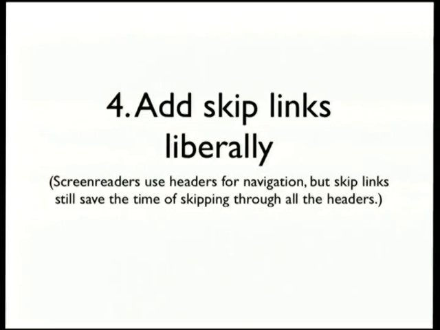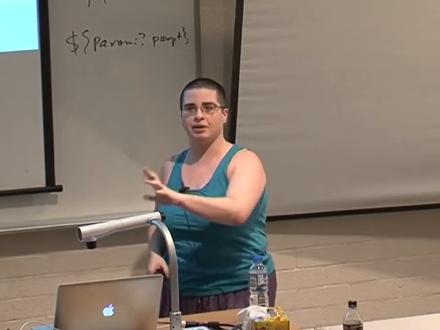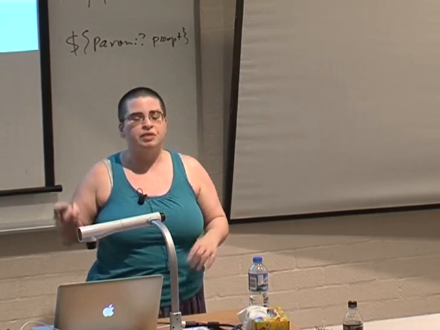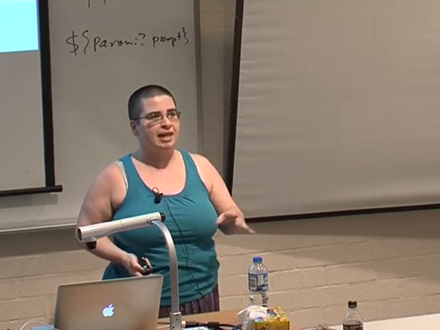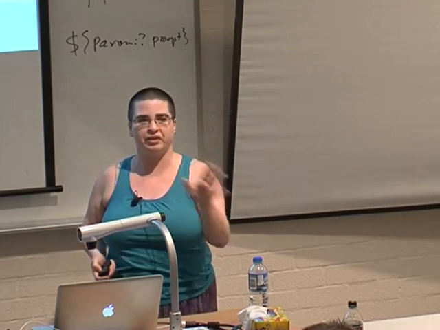And speaking of skip links, use them. If your source has a bunch of repeated information at the top that never changes from page to page, and then you have the useful content, go ahead and put a skip link at the top to bring you down to the useful content with an anchor link. Doing that will help facilitate the jumping ahead, but it also means that the screen reader user doesn't have to sit there and jump through a bunch of different headers in order to get to it. They use the headers for navigation. You could still just get away with that, but do them a favor and save them from having to hit forward 10 times. Just put the skip link in instead.